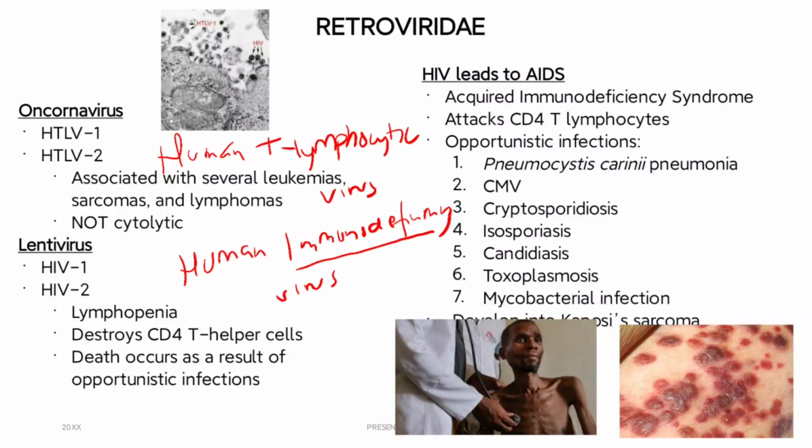And lastly, cancer. HIV or AIDS, acquired immunodeficiency syndrome, would develop into Kaposi sarcoma. This is in your picture. That is what we call the Kaposi sarcoma. Some write Kaposi, some write Kaposi's sarcoma, so whichever you write, as long as Kaposi is there, it is acceptable. And the sarcoma, of course. So, that is the Kaposi sarcoma.